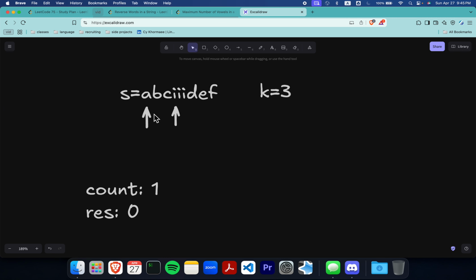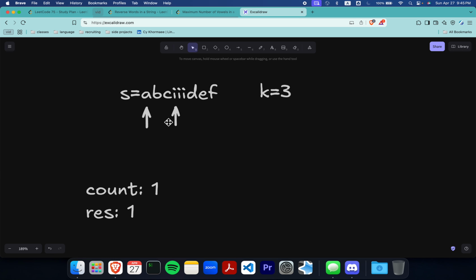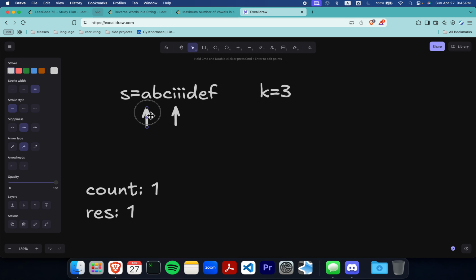You have a pointer that essentially tracks the entire length of the substring, and you try to get rid of the previous one you stored, because you want to find the maximum in each substring length in sequential order. So the count is 1 for now. The result just keeps being set to the maximum, which determines the maximum value. Right now it sees 1, which is our current maximum.